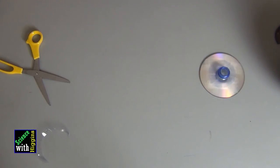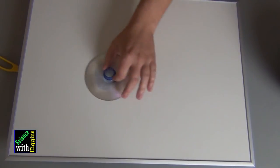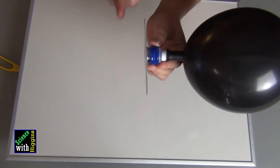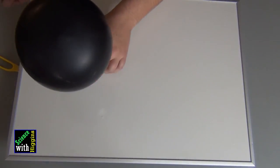Now the science that's going on here has to do with friction, and I am going to grab a board so that we can show what's going on. If I have just a whiteboard right here, put some things under it so it's got an angle, and when I put my CD hovercraft on there, it doesn't move. That's because I have to overcome the friction to get it to move. Now, air, and you can go like this with your hands, air doesn't have a lot of friction. So when I attach the hovercraft and I shove air through the balloon, out through the bottom of the hovercraft, I'm creating a very thin film of air that's much easier to move through, allowing my hovercraft to slide.